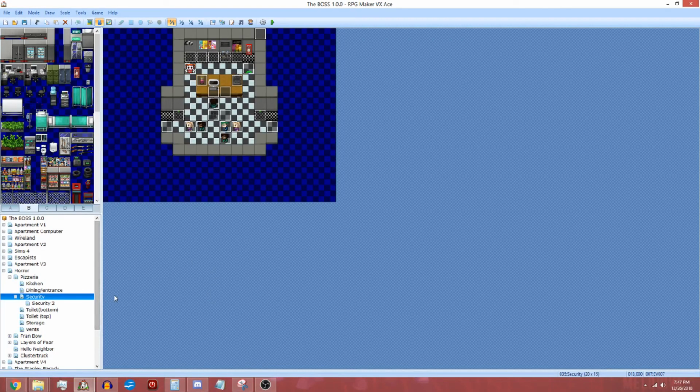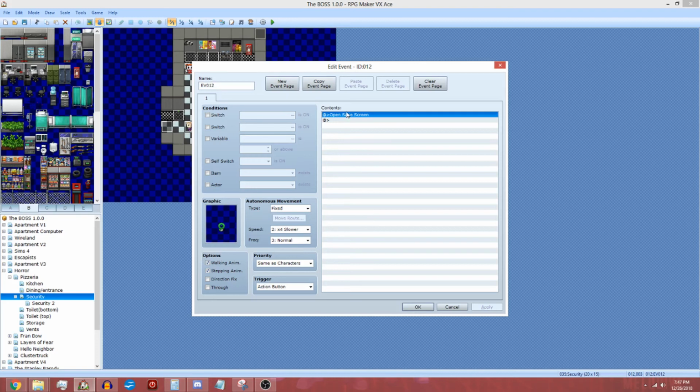So if you don't have any more questions, I don't really have anything else to say. Oh, there was something else I was gonna look at. No, I don't remember what it was. Oh yeah, the save spots. So save spots are basically open save screen. If you want to open the save screen, oh yeah, you can't actually look at anything because it literally just says open save screen.